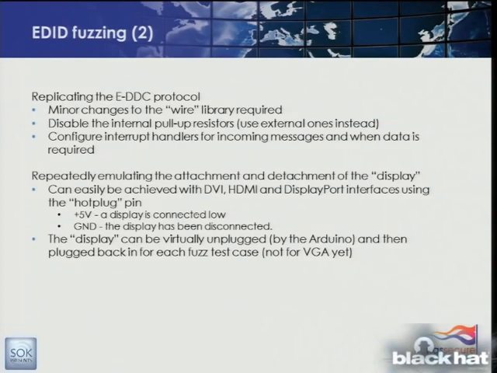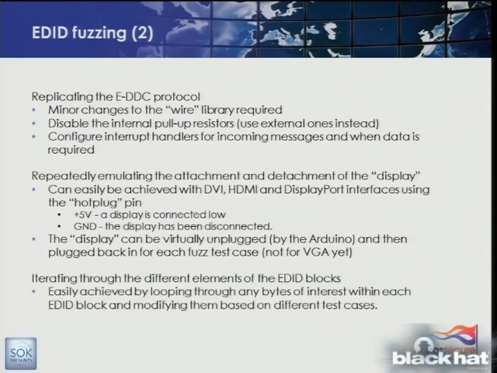That's not the case on VGA, but what I found was that the devices I was fuzzing that had VGA also had DisplayPort, so I was fuzzing using DisplayPort, and then if I found an interesting test case, I'd go back and do a one-shot attempt with VGA. But it's something that I haven't successfully automated with VGA yet.